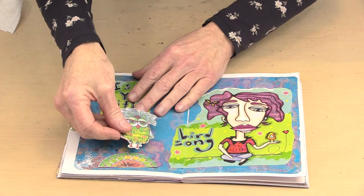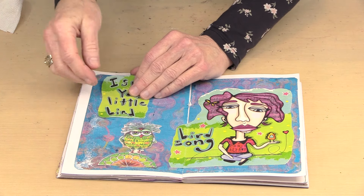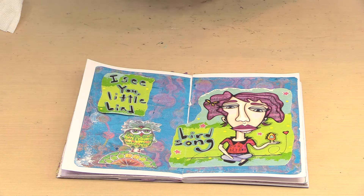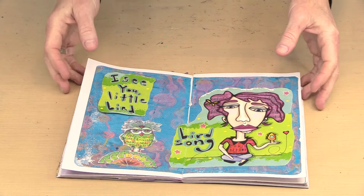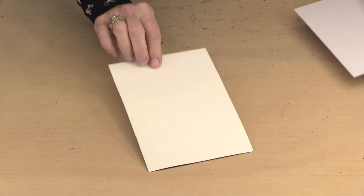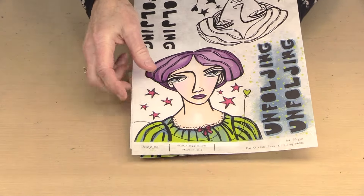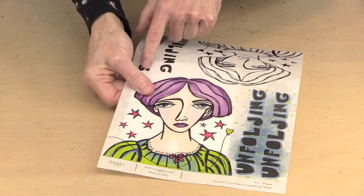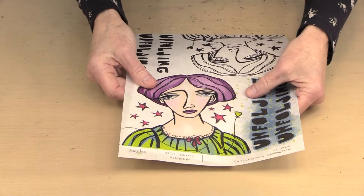Here are some pieces from the earlier Art by Marlene die cut blocks — I like these a lot and I know Kat doesn't mind if you mix and match. When I created this card on one of our five by seven index cards, I cut this piece out. If I line the bottom of her shirt up with the bottom of the card, I was going to get some of the other designs from the rest of the rice paper sheet on here.